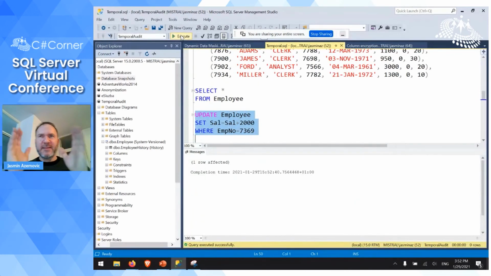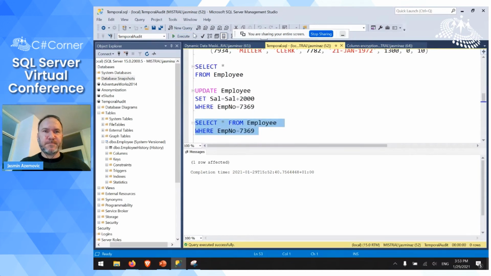Now I have this. So employee 7369 had a salary of 8,000, and that salary was active for maybe a couple of seconds. A couple of seconds later, I made the update, so we have the new version. So the old version should be archived, and the new version actually jumped in. This history is really important from an audit perspective, and also important for GDPR, because sometimes we need to go deep to see the history of the transaction. If you don't keep this history, you don't have anything.